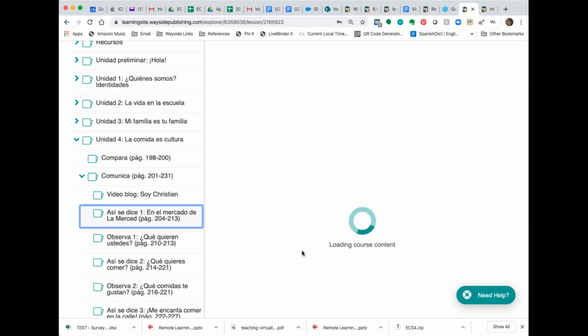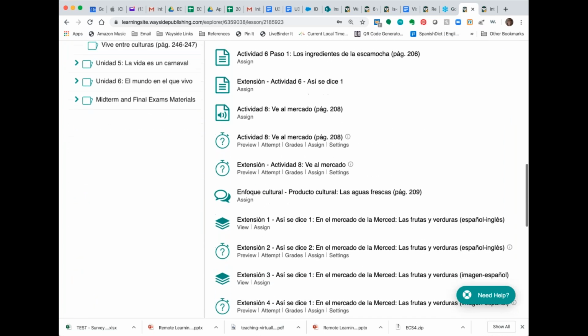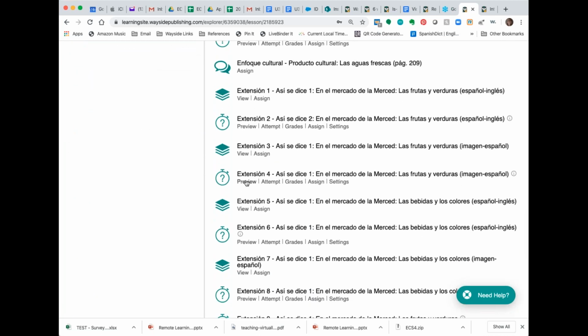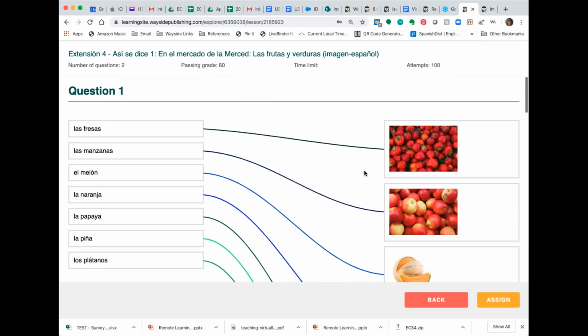If I'm looking at some of these extension activities down here, like this one, that's not printable. Stay tuned. We're always looking at updates for making our flex text even more interactive.